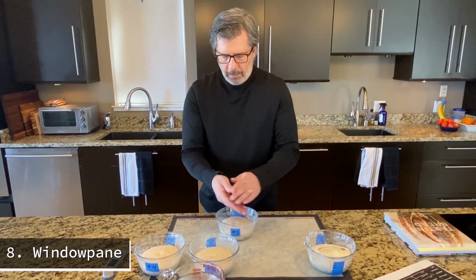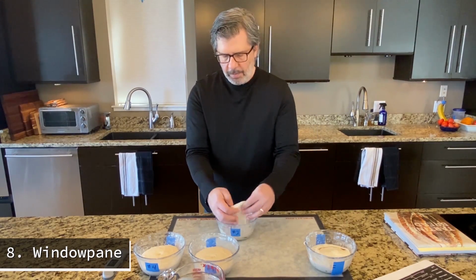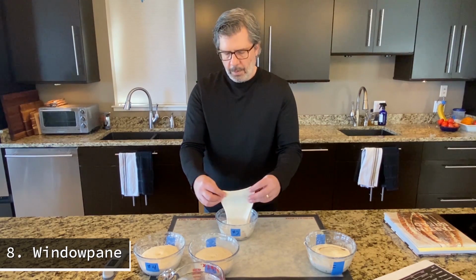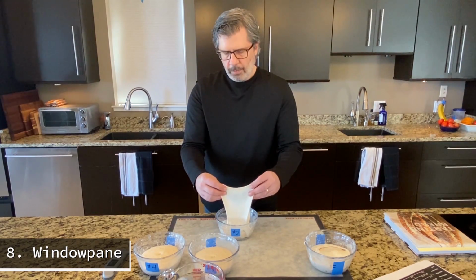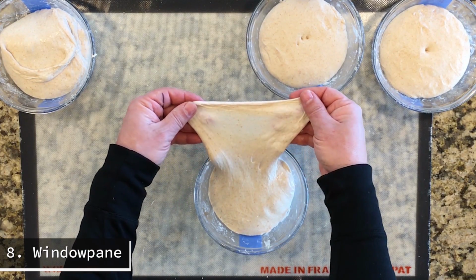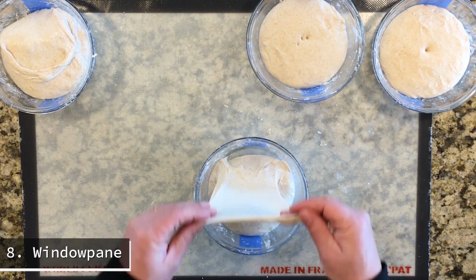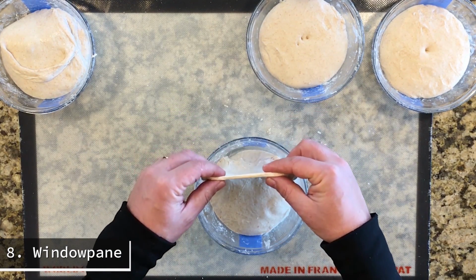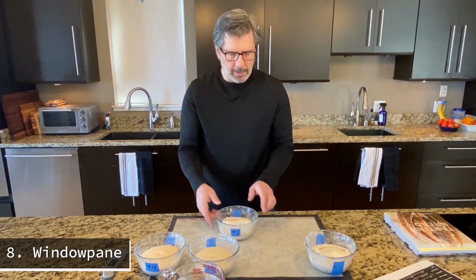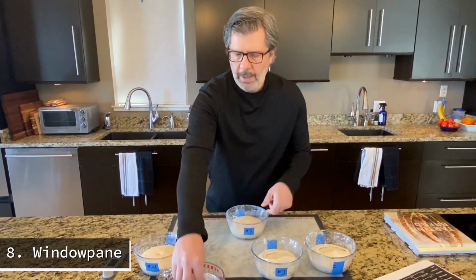Let's take a look at loaf number two. These should all be pretty similar, but I like to get my hands on all 4 of the loaves here. Beautiful. Look at that. Beautiful window pane on loaf number two. And this is with whole wheat in this loaf. 10% whole wheat using the baker's percentages, which tends to tear the window pane. There's no tearing at all there. That's spectacular. Loaf number three.